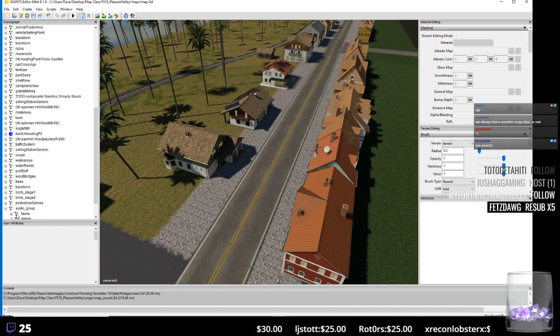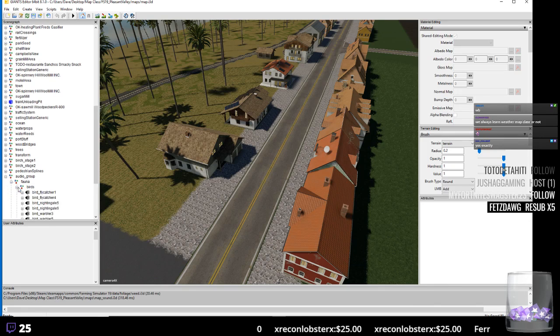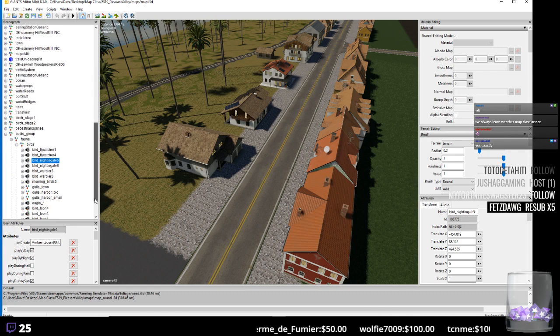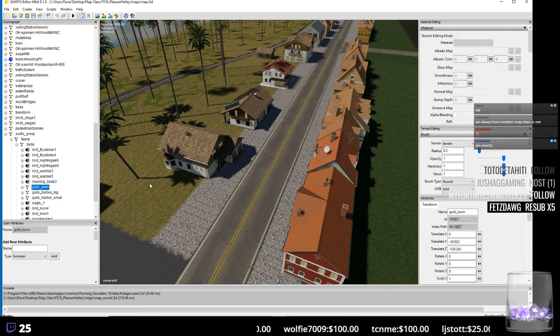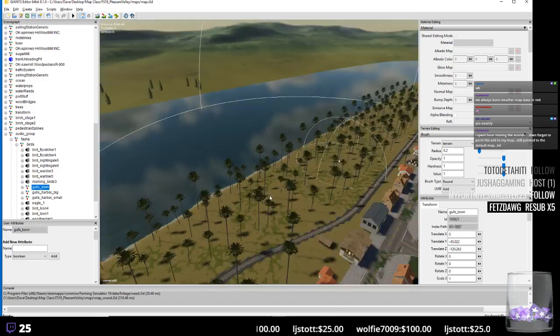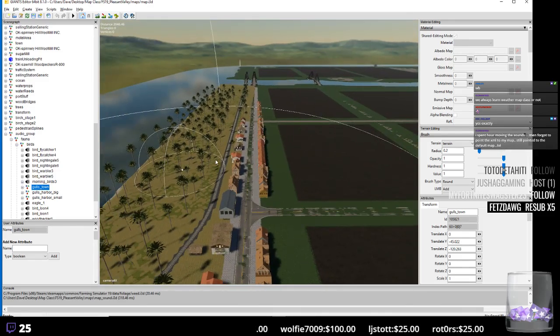So if I open up fauna, we have birds and we have flycatchers, nightingales, warblers, gulls town. If I highlight it, you'll see that my gulls are down here by this beach area, that inner circle, outer range.